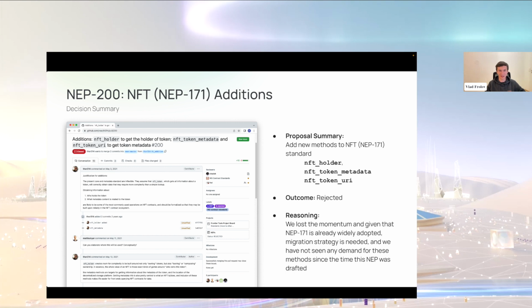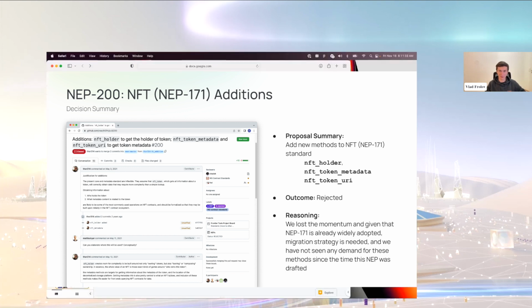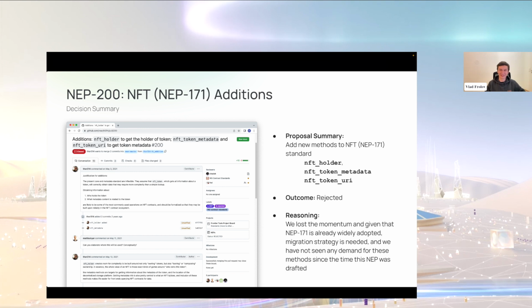This was NEP 200, which suggested to extend the NFT standard, NEP 171. The proposal was to add 3 new methods into it, but the reality is that, first of all, we lost the momentum when it was proposed. Second, we haven't seen any demand for those methods, and if we introduce them these days, we would need to arrive at some migration strategy to make sure that all the new contracts can reliably work together.